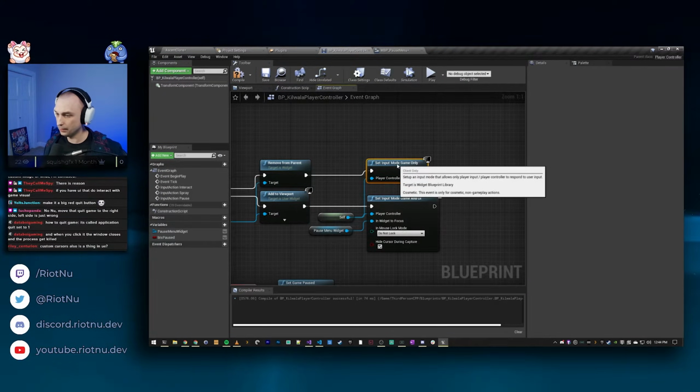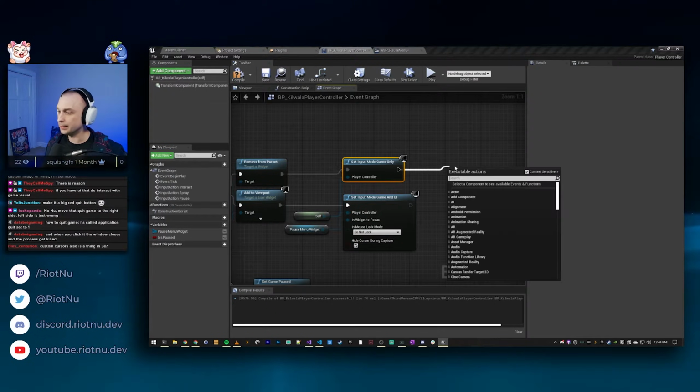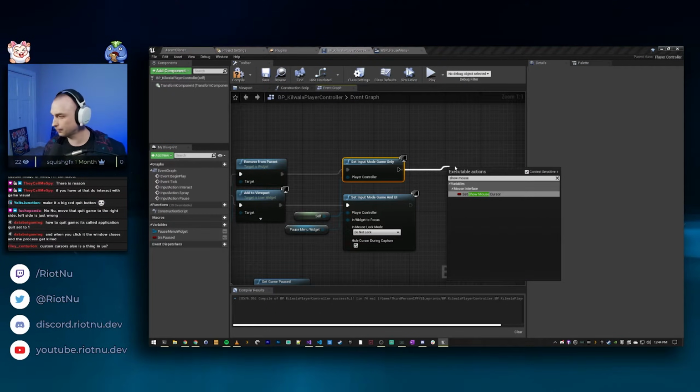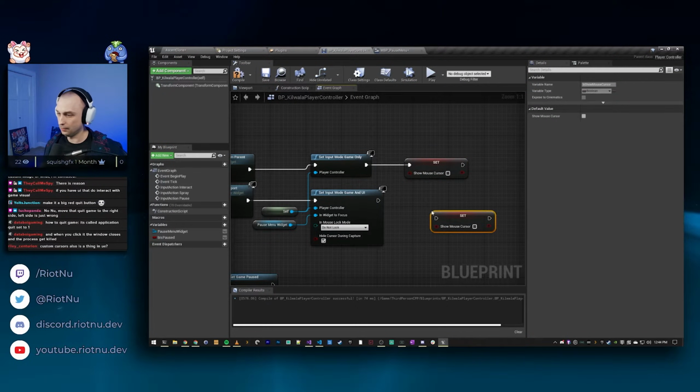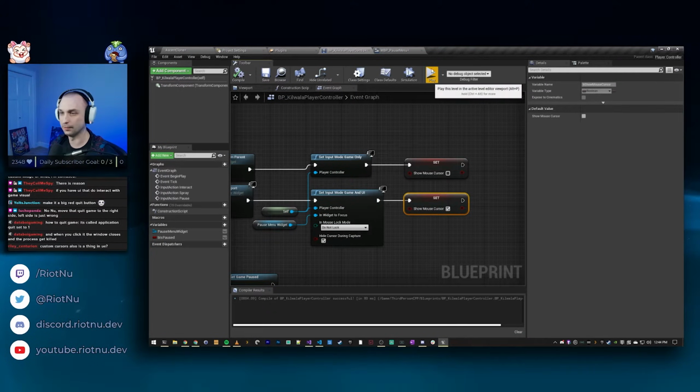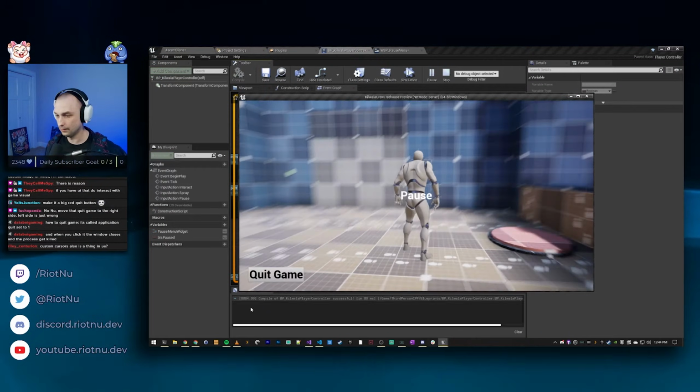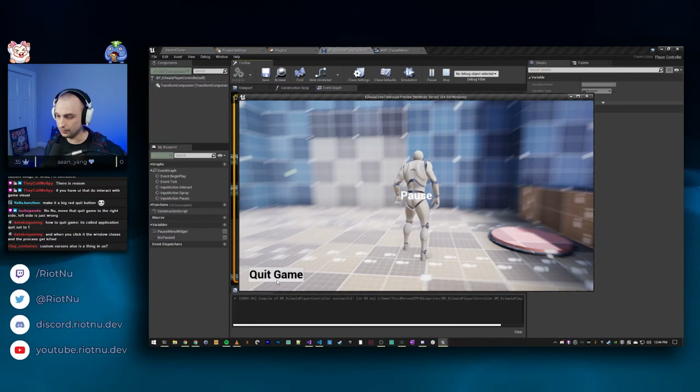No big deal. Then I think the last thing we need is show mouse cursor. Yes. So when we're in the game, we don't need to show the mouse cursor. When we are out of the game, when we're in UI mode, we do want to show the mouse cursor. So now I should have a mouse cursor. Let's check. Cool. So I have a mouse cursor. You can also see when I hover over the button, the color changes. Similarly, when I press it, things happen. It's not wired up to any logic, but you can see how the styling works here.